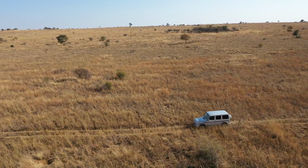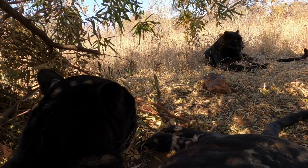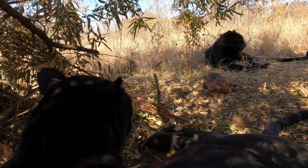Right, good morning everyone. Today we are going to be doing the last installment of the Meet the Character series. It's definitely a last but not least. It's Coal and Nikita, the two black leopards. They are two of the oldest animals that I have in my care at the sanctuary, and two wonderful characters. So I think you're going to enjoy this one. Stick around and relax.